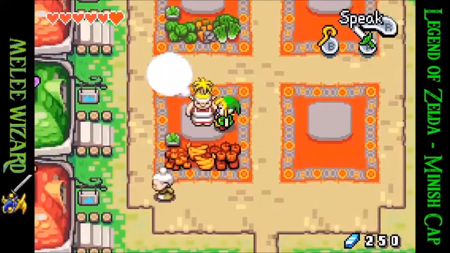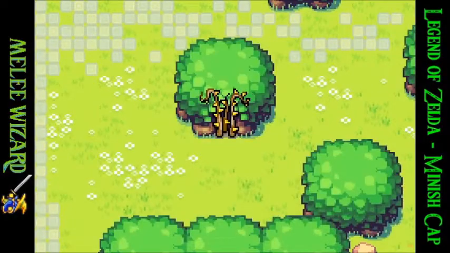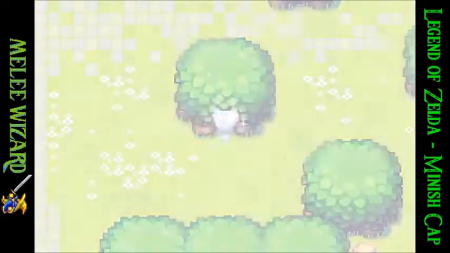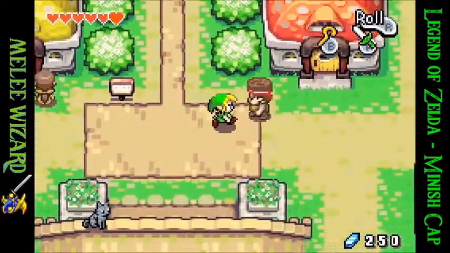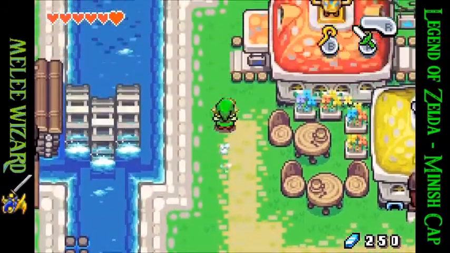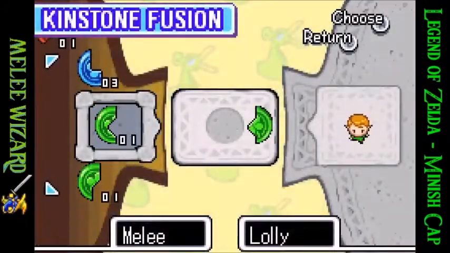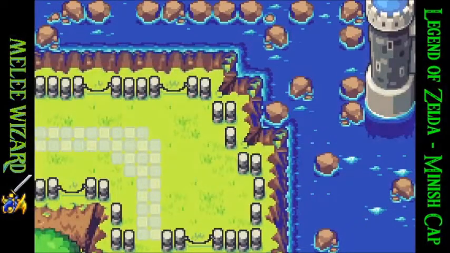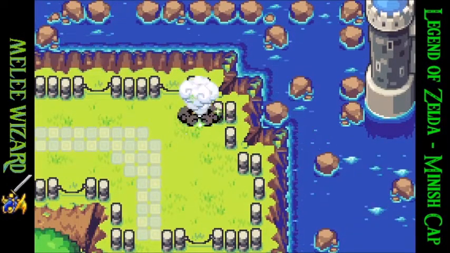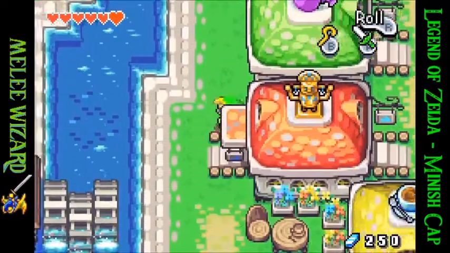That's money. That's a heart piece. Cool. At least, since they're marked on the map, I don't have to worry about remembering them. Yeah. Mystery thing. Treasure. Interesting.